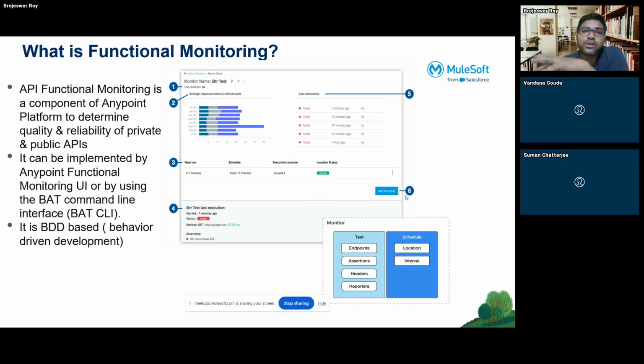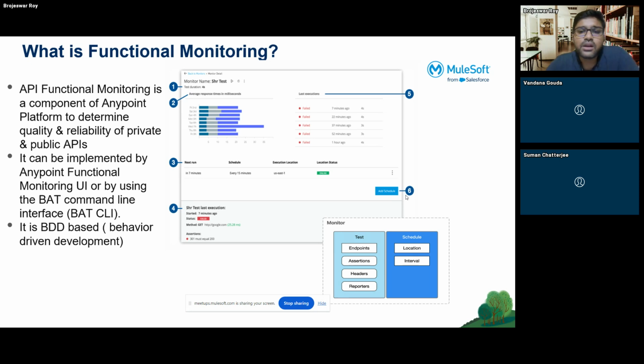That's why function monitoring is purely behavior driven development (BDD). Any question till now? What is BDD? How do we call BDD, and whenever we are explaining to any customer the difference between BDD and traditional development or traditional monitoring, any understanding gap?